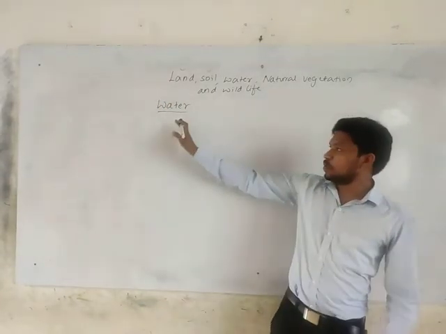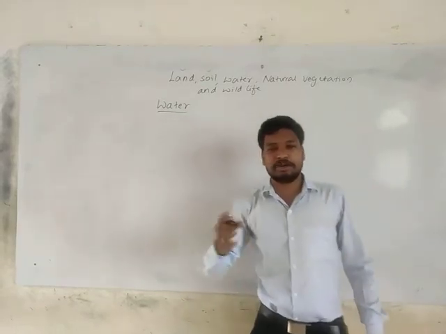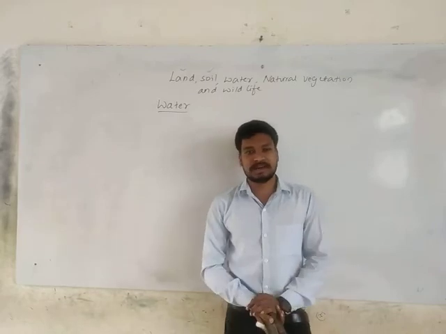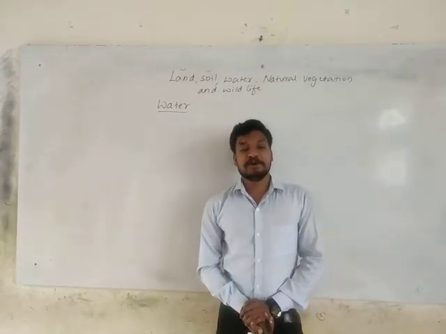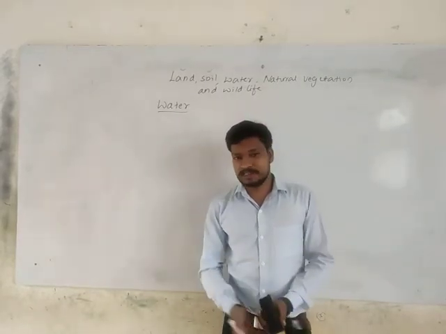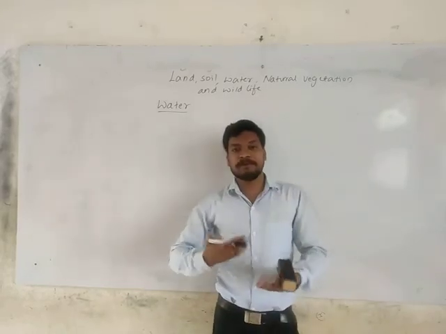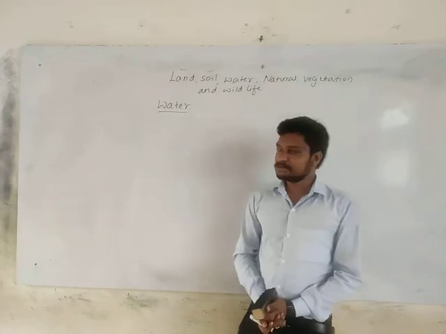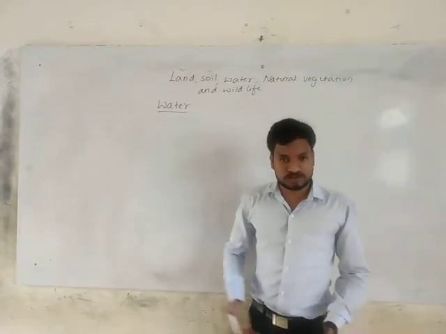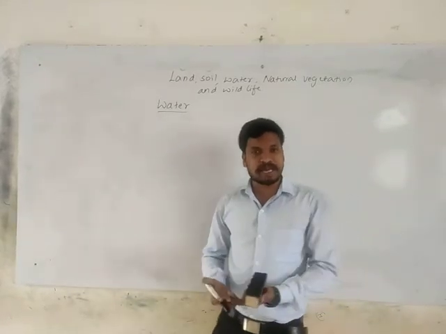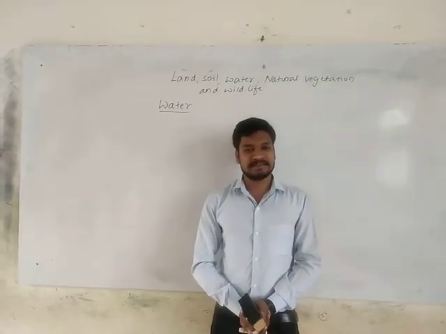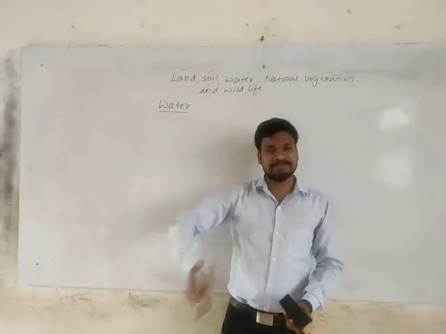You know, water is a renewable resource. It's a vital, important renewable resource. Renewable means the thing which can be made new again is called renewable. We discussed that. So what is a renewable resource? If you use the water, again you can get that. How? Where can we get the water again and again? Yes, through the water cycle.